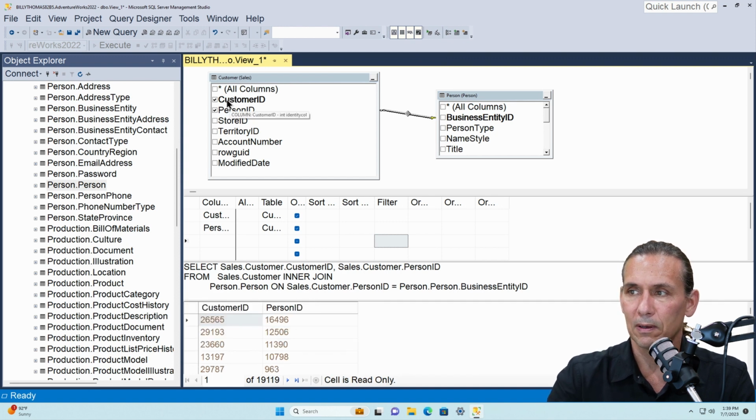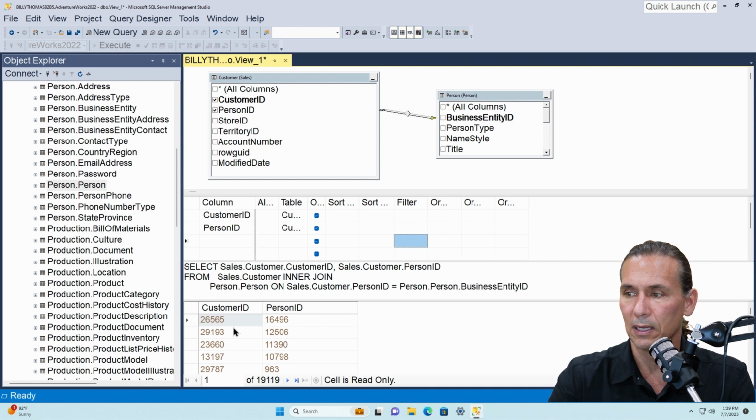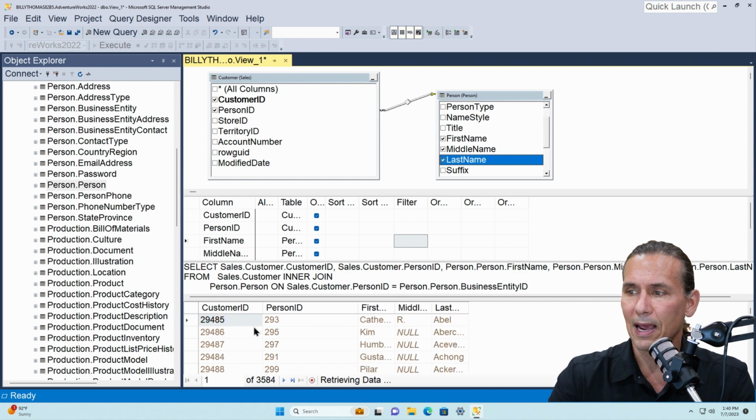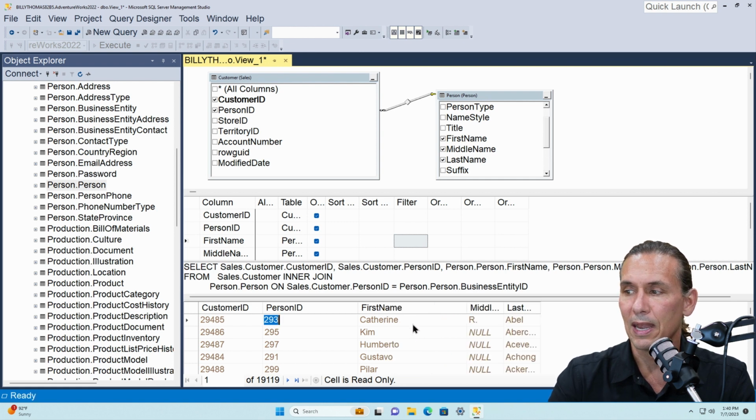So I had person and customer being displayed here, customer ID and person ID, but I still don't know who this is. If I look in this table, there's some information that might be helpful. If I add in the first, middle, and last name, now it says, okay, for this customer, that person is Catherine R. Abel. Now I've got some information that's way more useful for reporting or for business purposes.